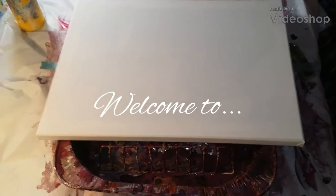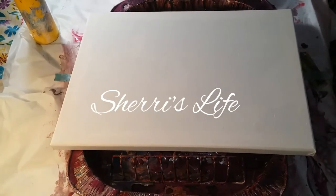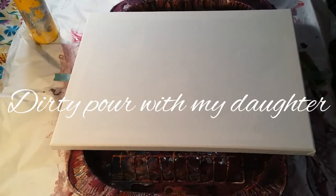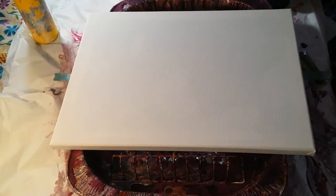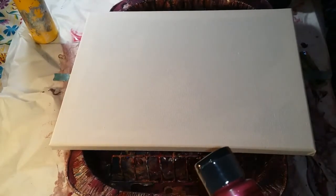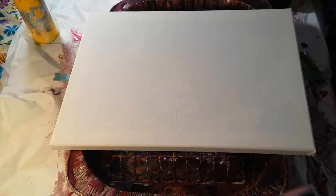Hey guys, this is sort of a continuation from our last video with my daughter. She wants to make something a little different from the last colors because we don't have the metallic silver, but this will match very well in her big bathroom. We're using the same colors as before: plum, metallic pink tourmaline — which doesn't always sell up metallics because of the heavy metals in it — and black.